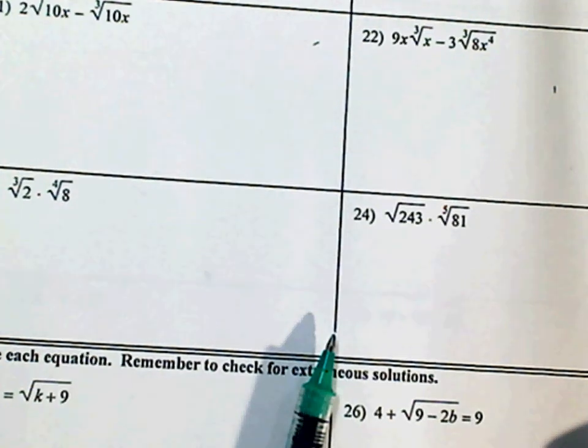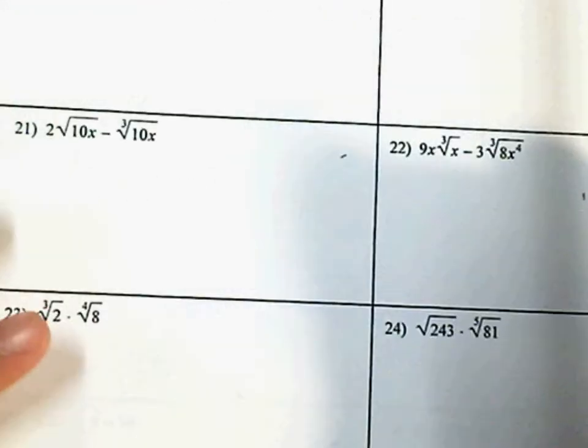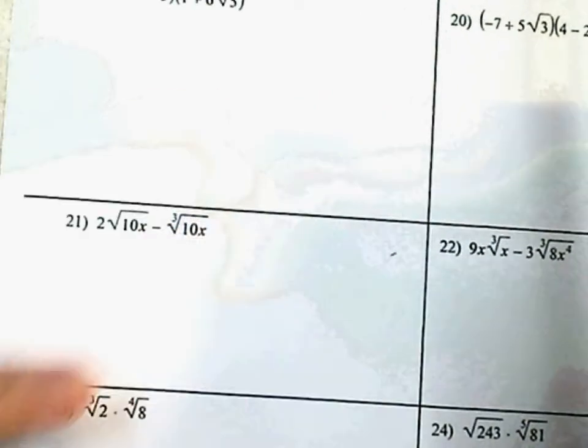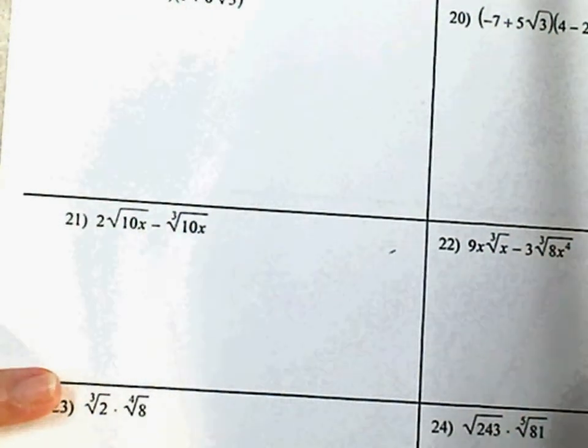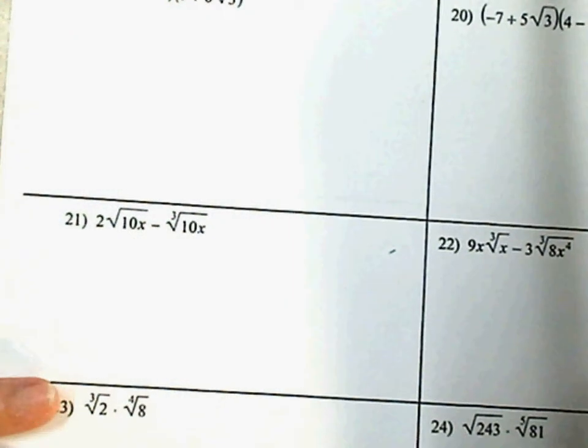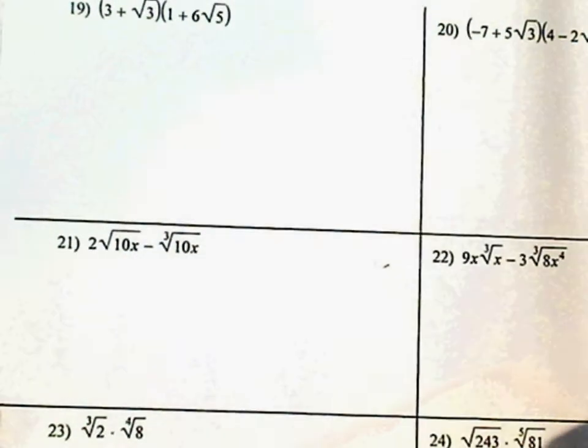All right, Algebra 2 students, we are going to work on page 3 of your study guide over radicals. On page 3, you are going to multiply and you are also going to solve. We are not going to go into exponential form. Okay, that'll be after Christmas break.